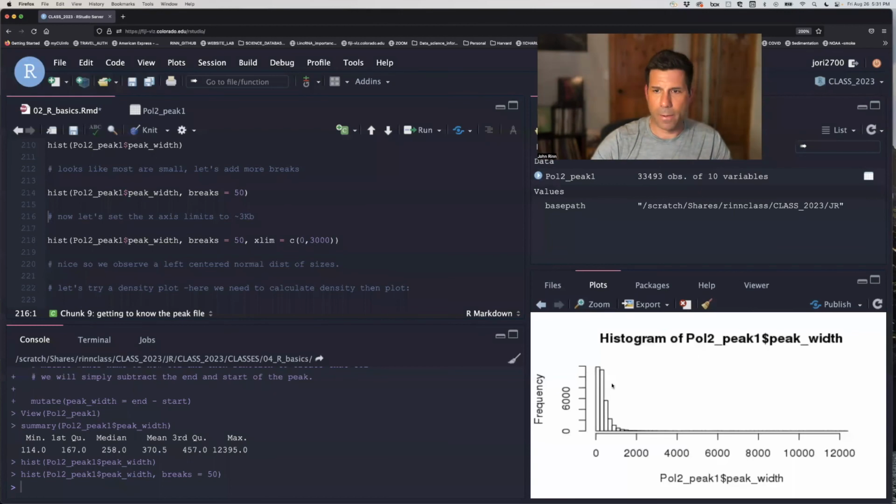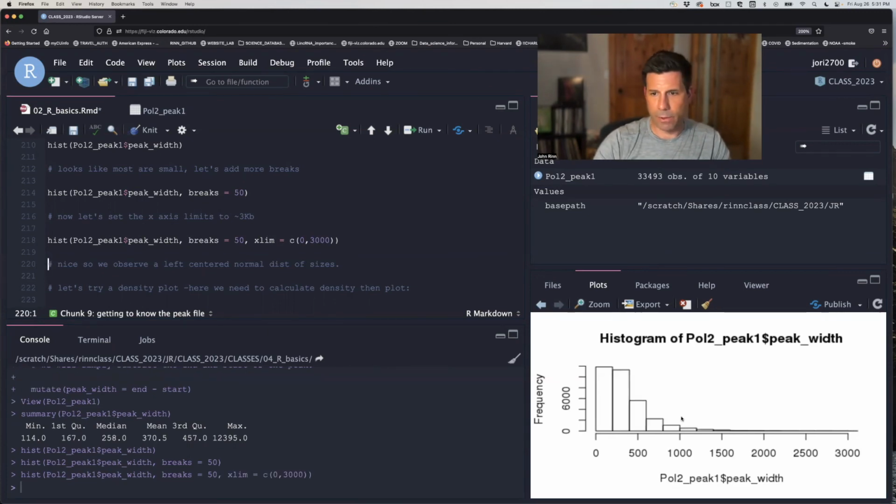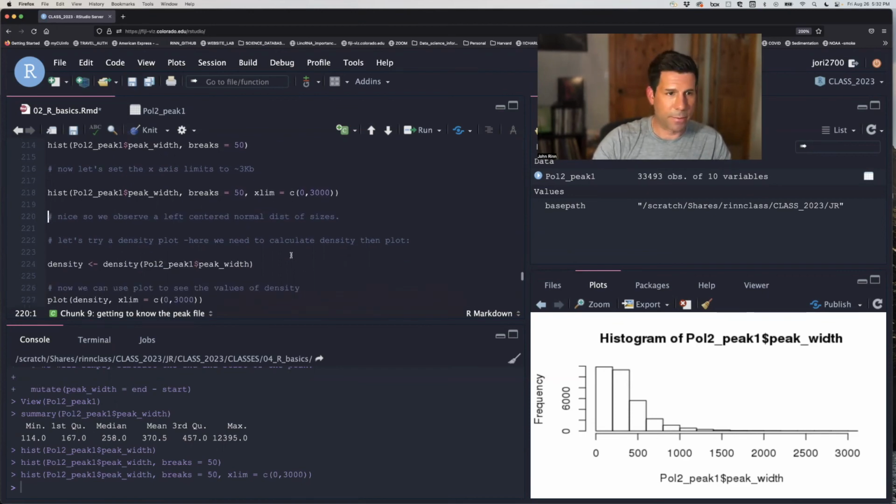to see. So let's look in there, and we can add now our first parameters, data frame column, number of breaks, and then another comma to add another parameter and to make the X limits. Again, we're making this with C to make a string of numbers, and so instead of characters this time, it's from 0 to 3,000 is where it's going to say the limits of this plot should be. You run that, and we can really zoom in and see, okay, most of the peaks are really in this 250 to 300 range, and they kind of drop off at about 750. Okay, we're learning stuff. We're really starting to see this.